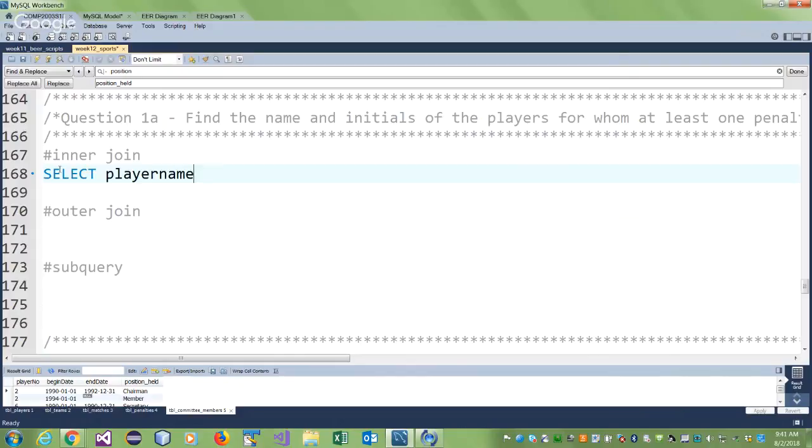The player name, oops, sorry, N is capital. You don't use your own conventions, you have to be careful, okay? And the initials, the field is called initials. If you like, instead of player name, you could give it a name like player name with more than one word. It's perfectly fine, single or double. And the second field is initials, and it is called initials.